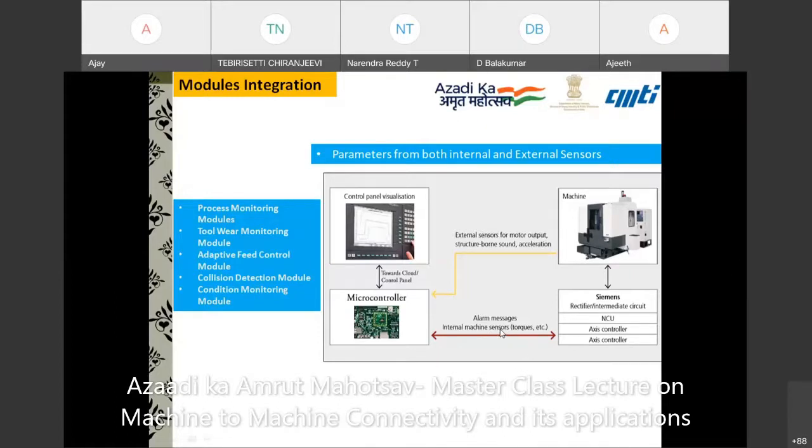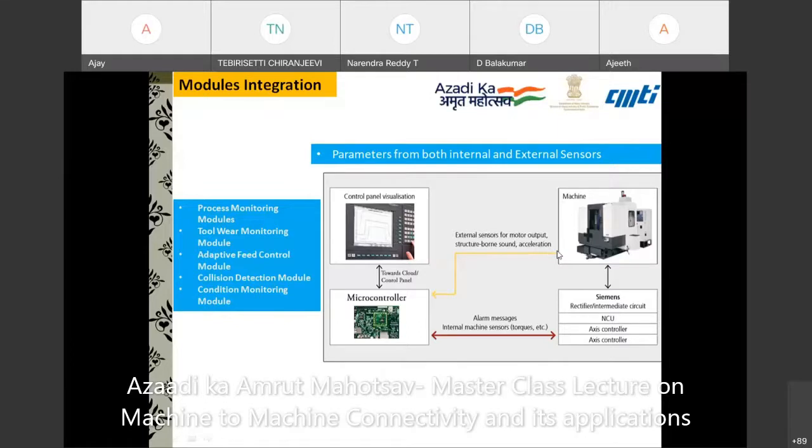Generally, you will get alarms. You will also get some kind of torque, spindle current. Those informations you can get. You can also read part programs remotely, and you can also control your feed. Like you can override functions wherever they are there, like feed rate override or spindle override. Those can be controlled remotely with the help of M2M, but with the limitation of 0.5 seconds.